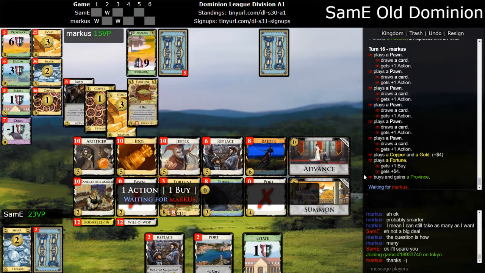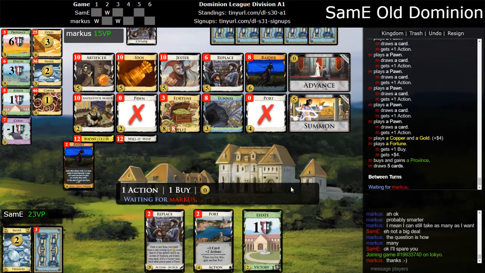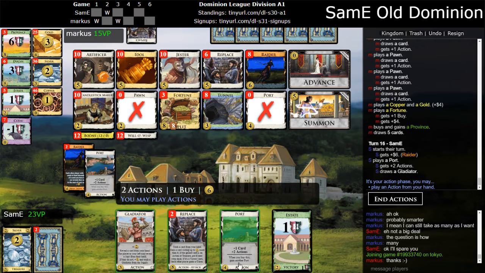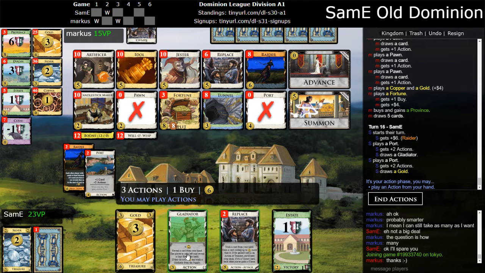He literally just played 6 pawns, all of them as cantrips. Wow. Okay, so I want to, and he played a gold. He has 2 golds. He has 2 replaces. But he doesn't have any estates, I don't think.